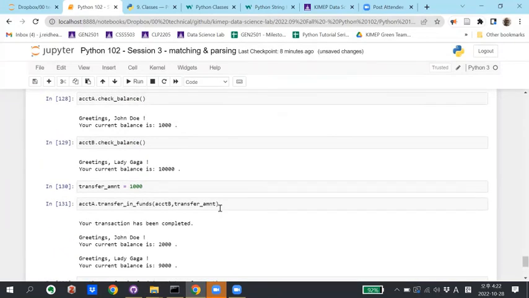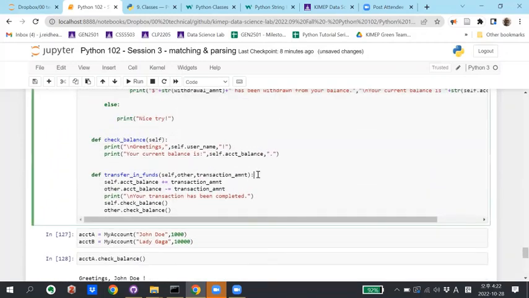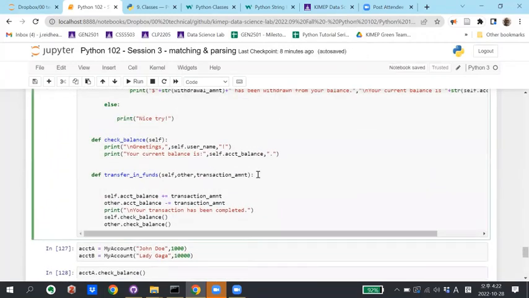And then if we wanted to add a little bit of error checking in here, just to make sure, how would we do some error checking? Just to make sure that whoever is sending has the sufficient funds. So who has to have sufficient funds here? Self or other? Yeah, so when we call this function, the way that we've written it, when self is calling this function, the amount is being transferred from other to self. So other has to have a sufficient balance, right?